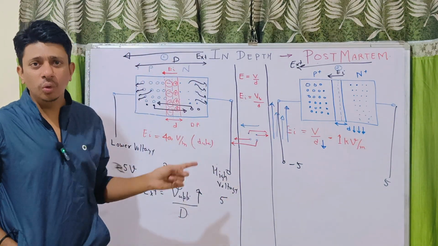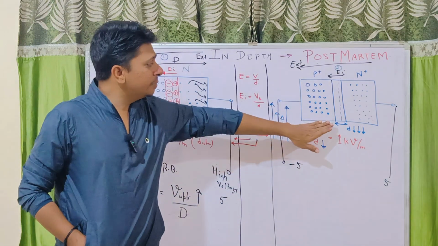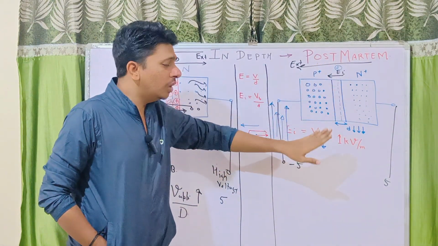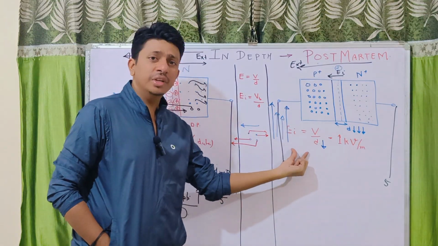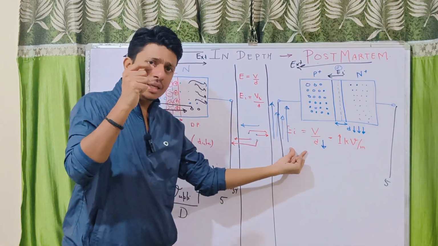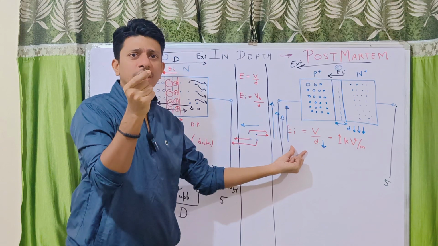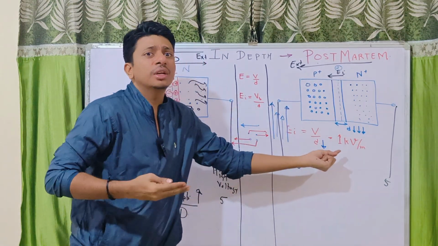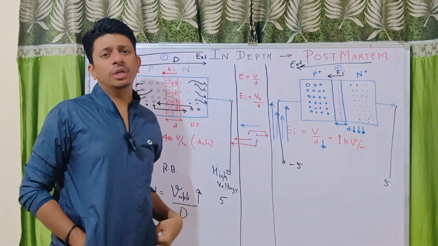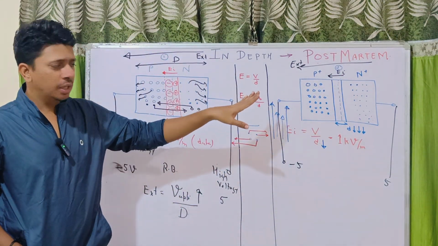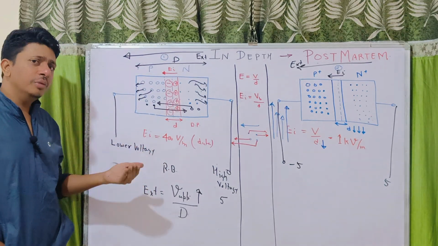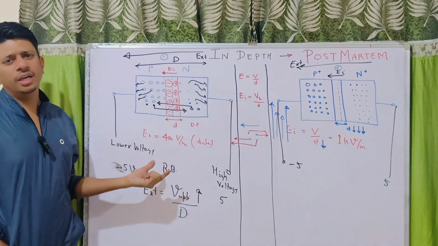Why does it increase? You know why? Sudden rupturing of covalent bonds in the Zener breakdown, because the internal electric field is already very high. As soon as you apply some small voltage now, this internal electric field will be capable enough, or more than enough, to break all the covalent bonds in this depletion region. But in this scenario the internal electric field which is available was not very high.